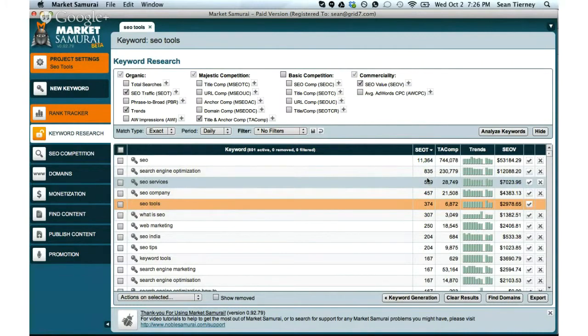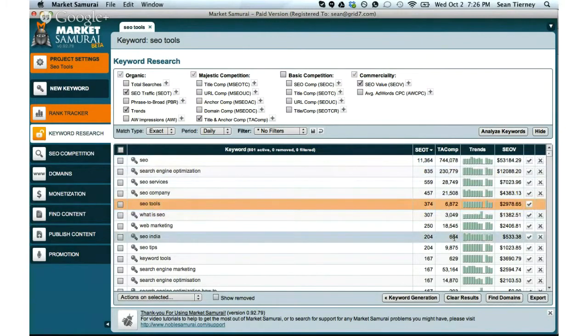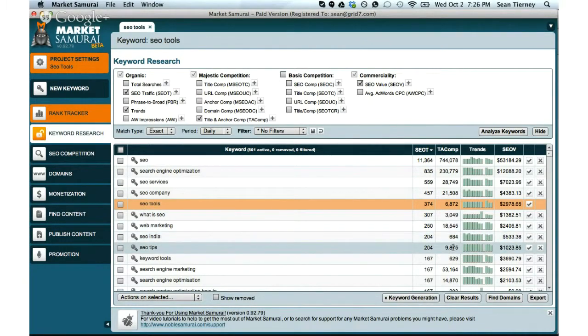As you can see, it's ordered by traffic, and now if you look at the competition, this is the first one where there's not a whole lot of competition relative to, for instance, the SEO tools term. This one right here has one tenth the competition and two thirds the traffic. So there's way more likelihood that you can actually rank for this term, and you're not getting 374 visitors, but you're getting 204, which is totally acceptable. The only thing is, from a relevancy perspective, SEO India is probably not a good term. So let's keep going. Too much competition.